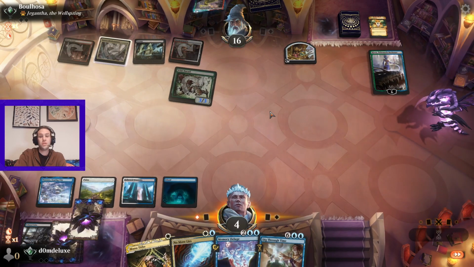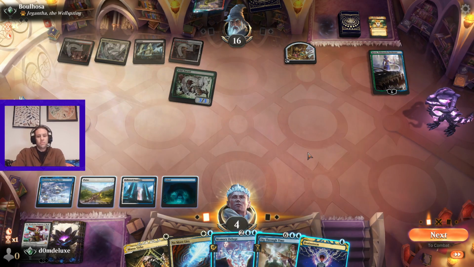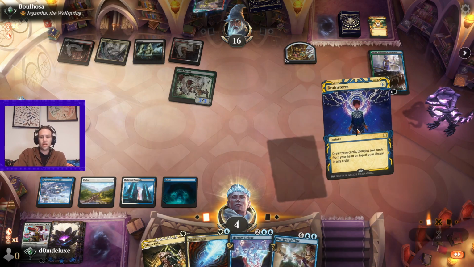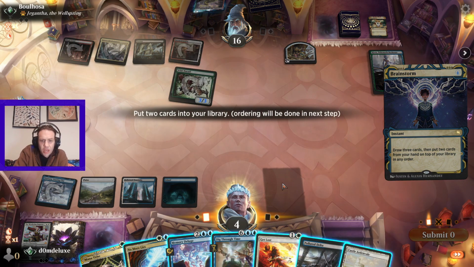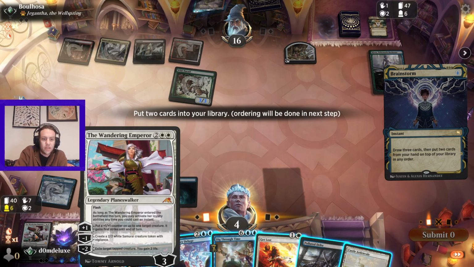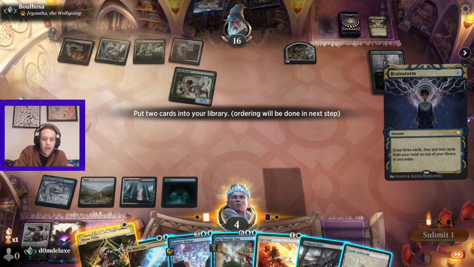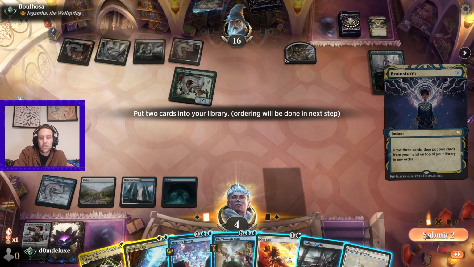Lightning Rod onto the... Alright. I can brainstorm it in. No, I shouldn't. I also brainstorm now because if I draw a land, I can also play that out. So I will put back this. Wait. I can actually shuffle away some things. So shuffle away the Mana Tithe and the No More Lies. Go.